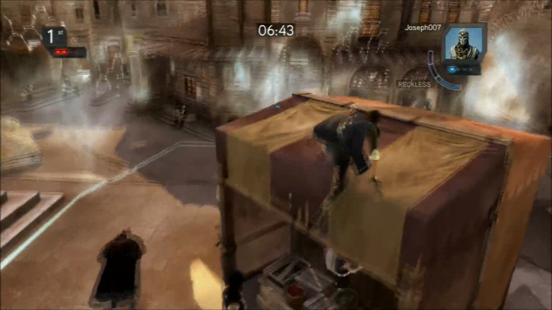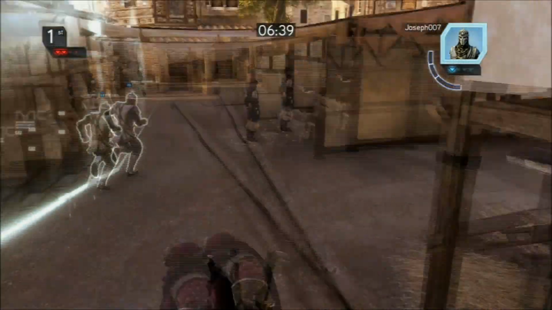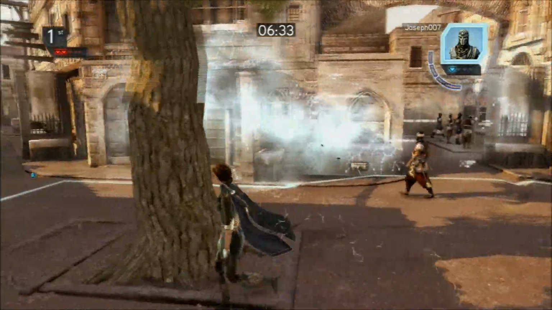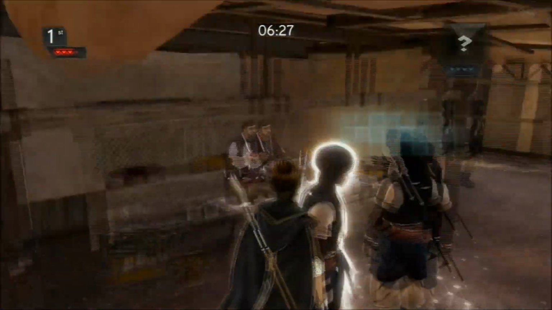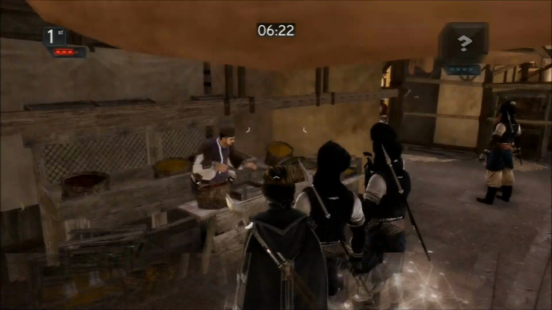I'm gonna try and get an... If I'm lucky, I can get the aerial kill on him, add to my bonuses. Oh, this is bad. I've already started chase on this kid. I feel very bad. He's not really playing too smart. So once you've initiated chase, there's really not very many bonuses you can get. I think you can get a poison, but that's very, very rare, so I wouldn't suggest it.